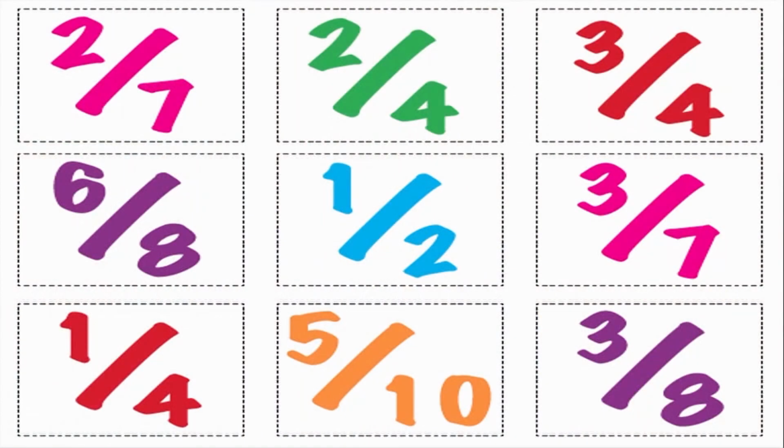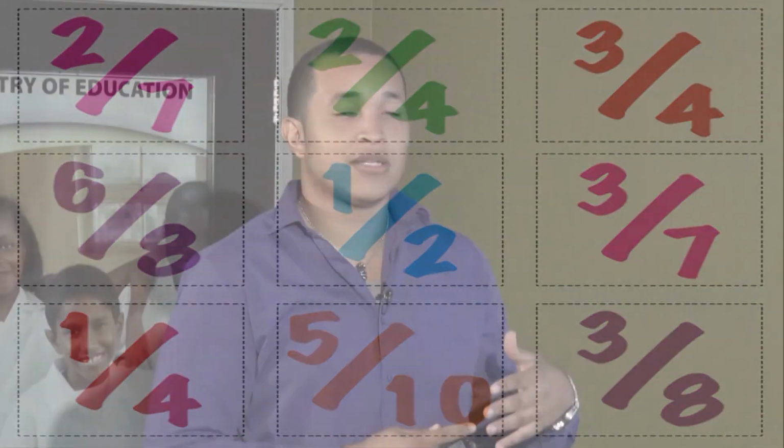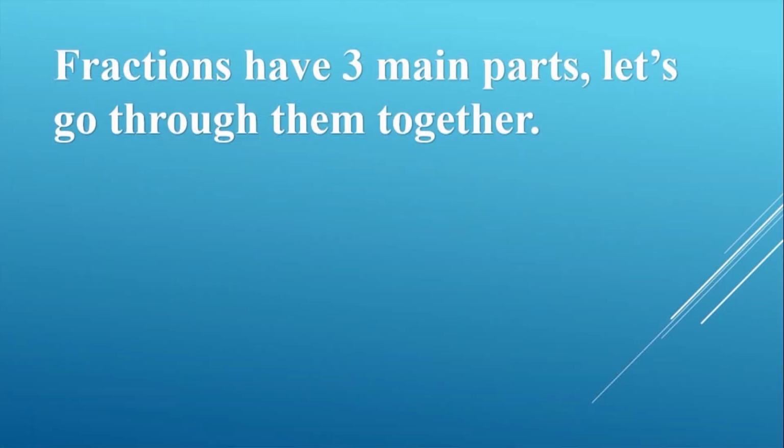So when you are writing fractions, this is what they tend to look like. These are an example of how you would write fractions. You have a number on top, we'll get to what that's called in a while. You have a line, you have a number below. We're going to go through and talk about it part by part and see if we can understand what each one of these different things in all of these fractions actually do, or what they tell you. As I mentioned, there are three main parts to a fraction.